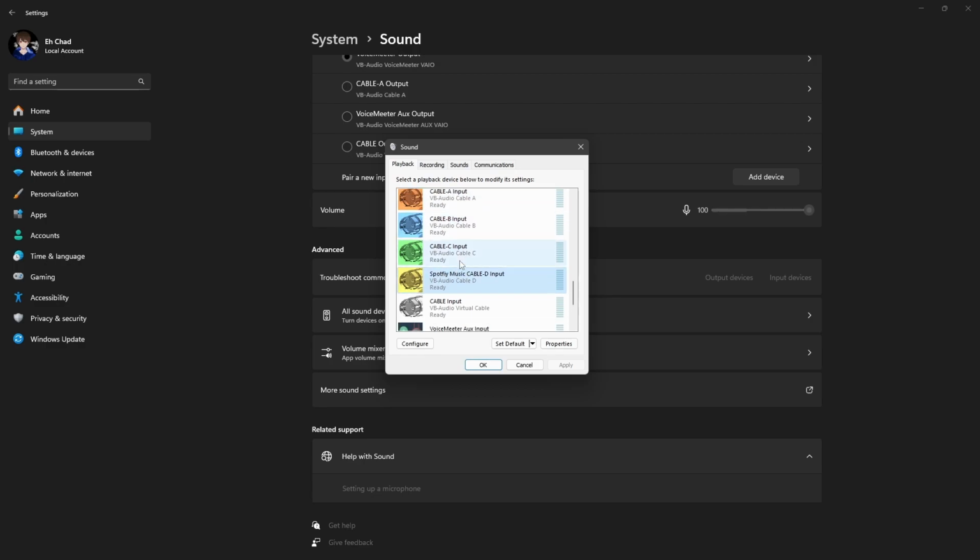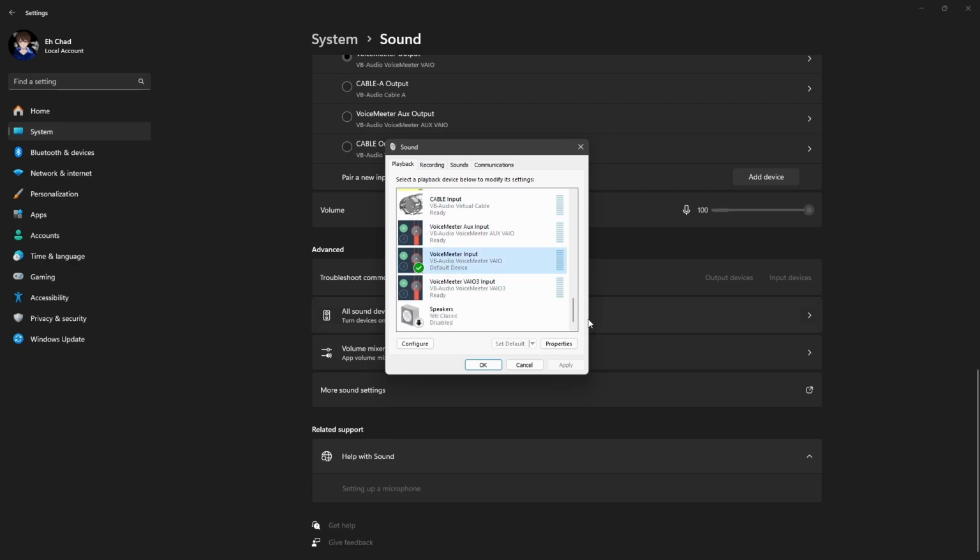You get 4 audio cables for $10. This one's free, so you could just get away with using this one for now if you don't want to use all these extra ones, which technically I could get away with just using one right now. I honestly could, but I do use cable C sometimes.